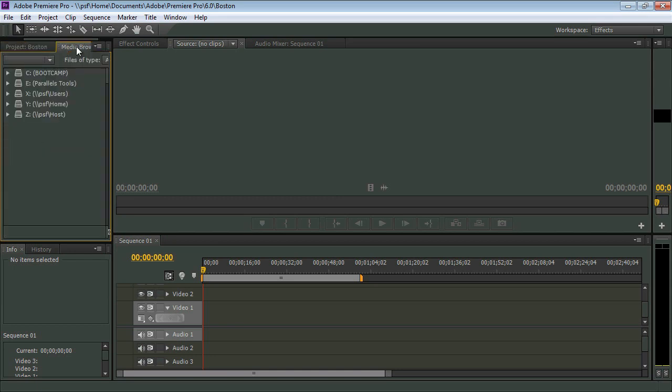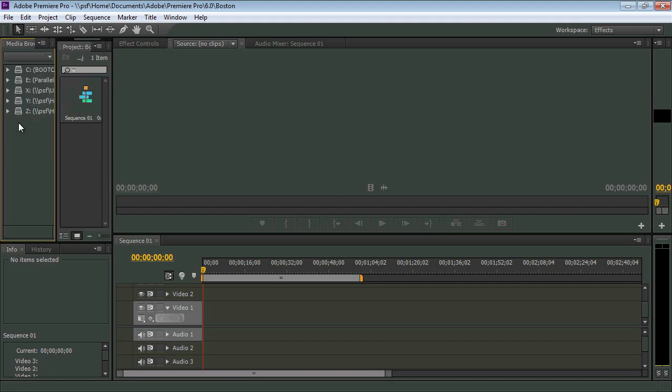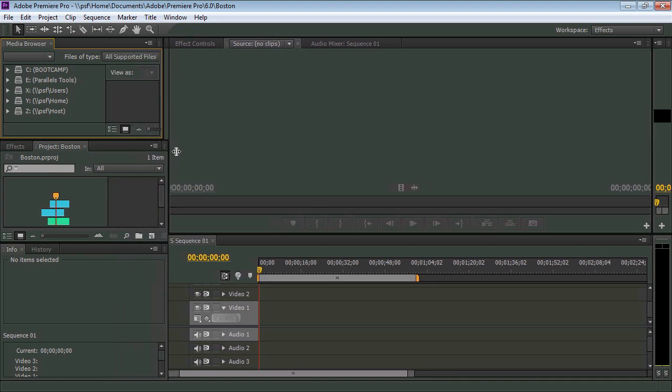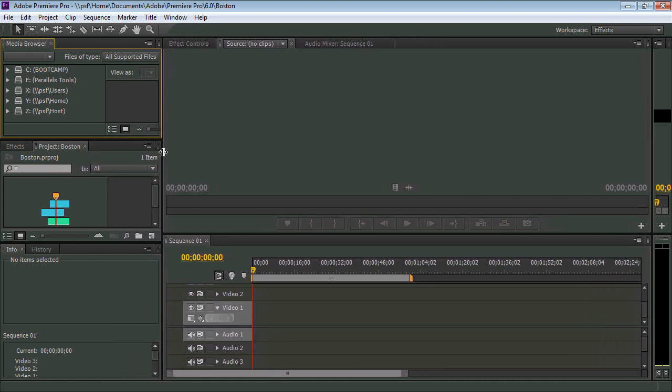So by clicking and dragging, now if I bring it to the side, I made another panel grouping alongside the project group. So by clicking and grabbing that tab, I can relocate my different panels and set up a custom work area. Notice also I can hover over the edges of the different panels. When I see a double-headed arrow with my vertical lines, I can click and drag and resize those panels.